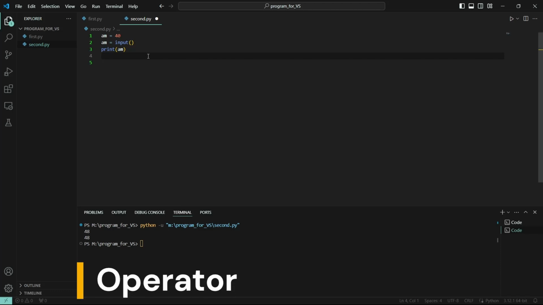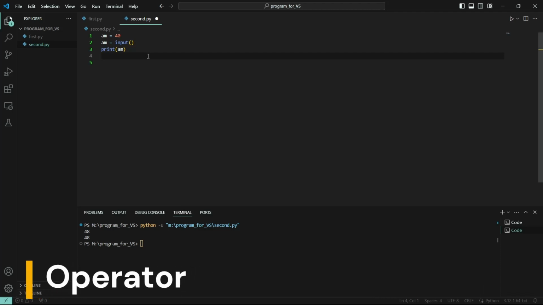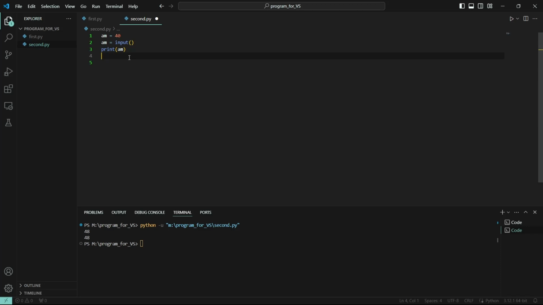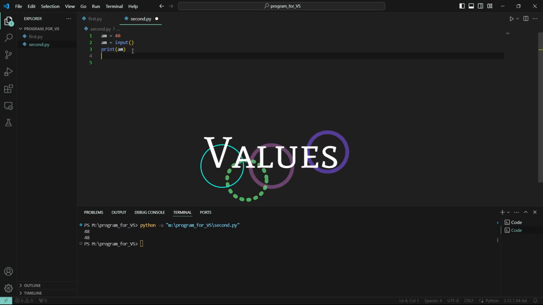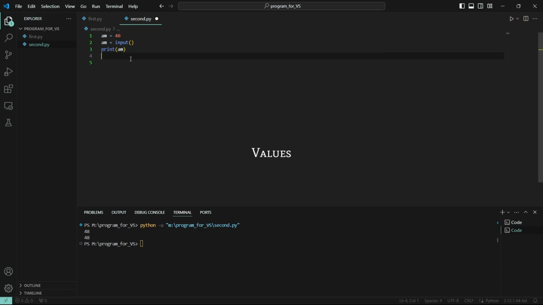And operator is another thing for Python that can do mathematical things like adding, subtracting, multiplication, division, modulo, etc. More things Python can do. And values are like strings, integers, float, and any other type of things that can be assigned into a variable.